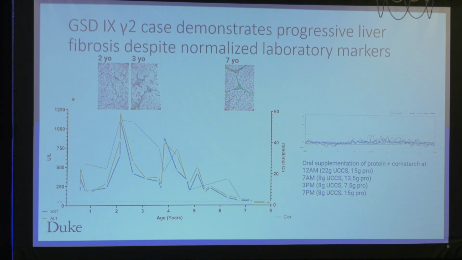But if you look now at the level of the liver, so he was seen by hepatology, and these are his liver biopsies over time. And you can see that the amount of scar tissue in his liver has continued to increase. So once again, that theme that as you have more scar tissue in the liver, you have less to give. And that's maybe a reason why the liver enzymes are coming down. The good news for these hepatic GSDs that we have is we're able to maintain the function of the liver. So the ability to make the clotting factors. We don't go very easily into liver failure with these hepatic GSDs. But there is that subtle damage that is ongoing or could be ongoing.